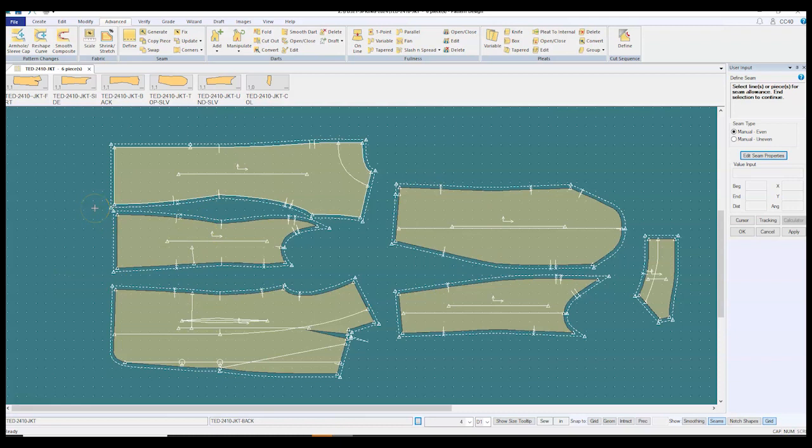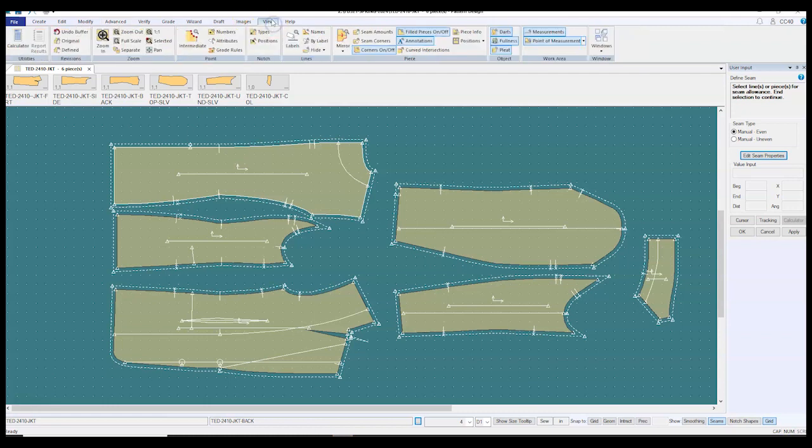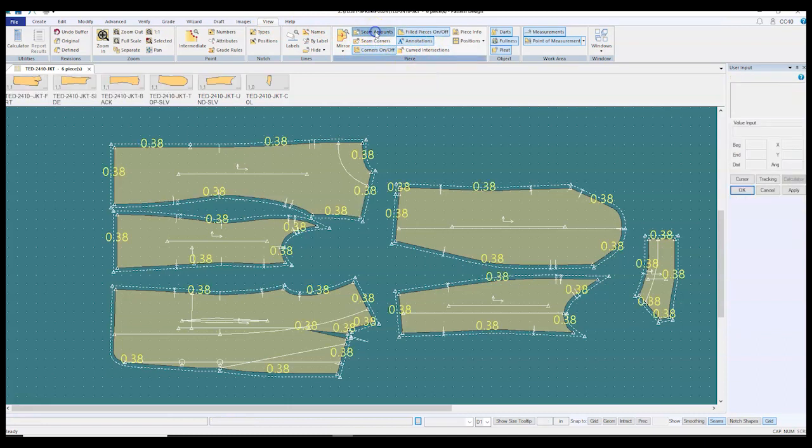Then I would like you to turn on this view from the top menu. Select the view tab and the piece seam amount in the middle. If you turn this on, you see the seam amount.